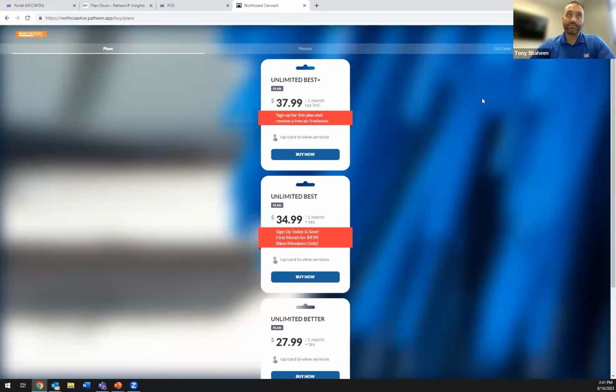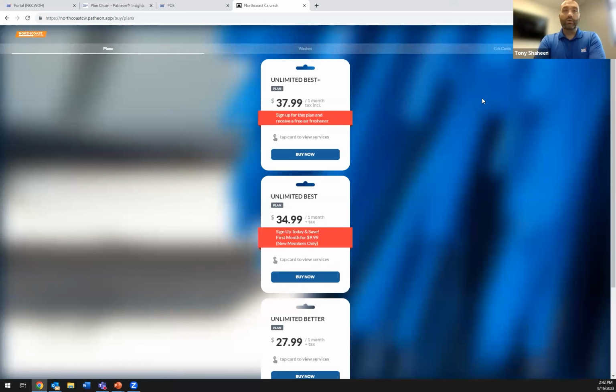So if a customer doesn't want to commit to a plan, they can, rather than purchasing a wash, I kind of think of it like a wash cap at a gas station. So at a gas station, I'd go up, I'd pump my gas, it'd ask me if I want to purchase my wash. I could purchase it, I'd get my receipt with my code, and then maybe if I pull around the wash, I'd see that there's 5 cars in line, I don't want to wait. So I've now paid for that, and I've put that in my armrest, and I've said, oh, I forgot about it.